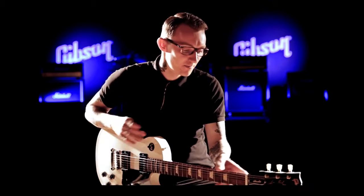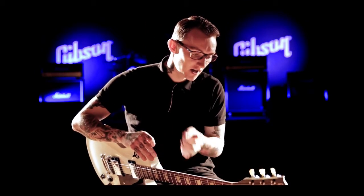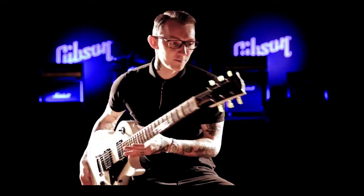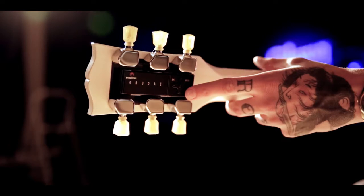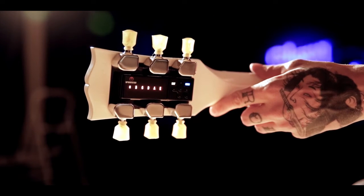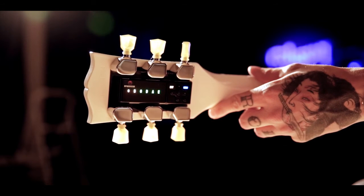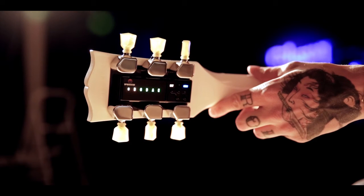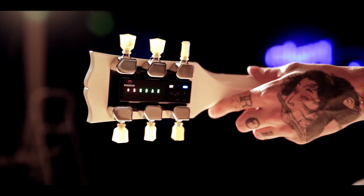I'm Steph Carter from the band The Ghost Riders in the Sky, and I came in today to try out the new Les Paul Studio Mini E-Tune, which has got this very interesting little box on the back of it. It's quite simple — you just turn it on, strum, and it puts you in tune. Then if you're a little worried, just knock it straight in.